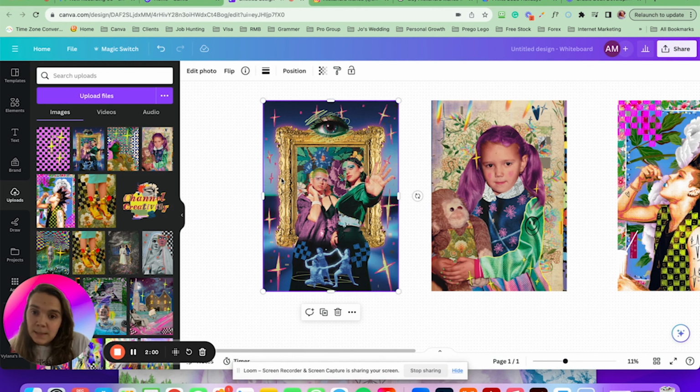But if you want to print these, you have to make sure that you set it to CMYK, which dims the colors when you're working on the screen. So when you do print these, they're close to what you've been working with as colors, and it will look right.